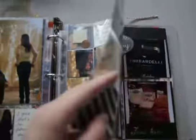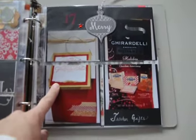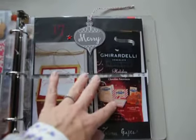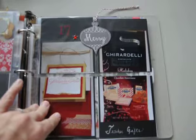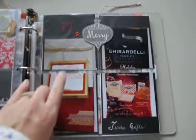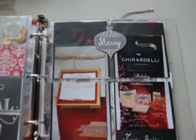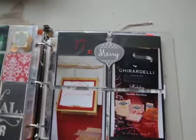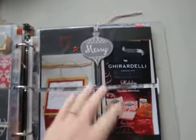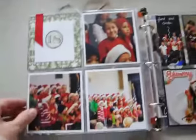On Day 17, this is teacher gifts — the outside and the inside. I used to make these for my volunteer parents when I was a teacher. It's Ghirardelli bags of chocolate with cardstock folded around it to make a cute little baggie. This is in Spanish because my kids are in a Spanish program, so instead of Merry Christmas it says 'Feliz Navidad y Próspero Año Nuevo.' And this is also one of those little yellow bicycle tags.